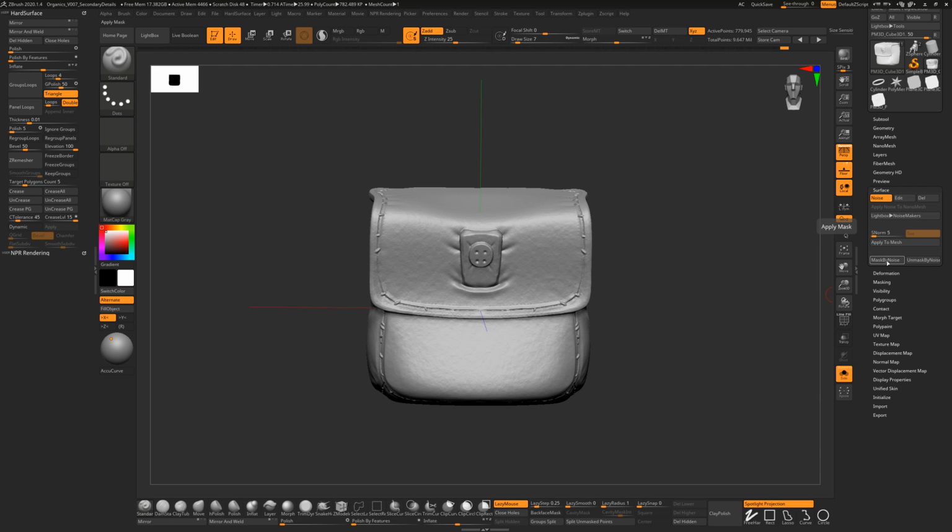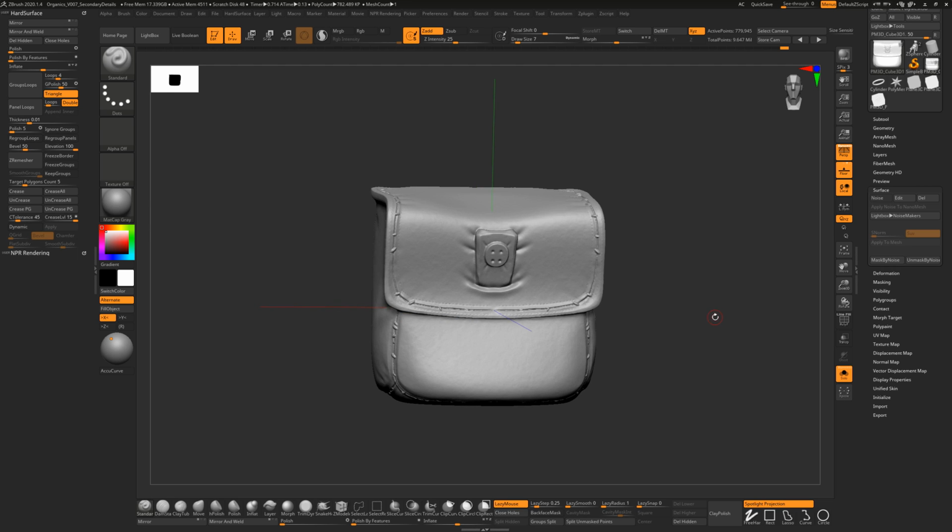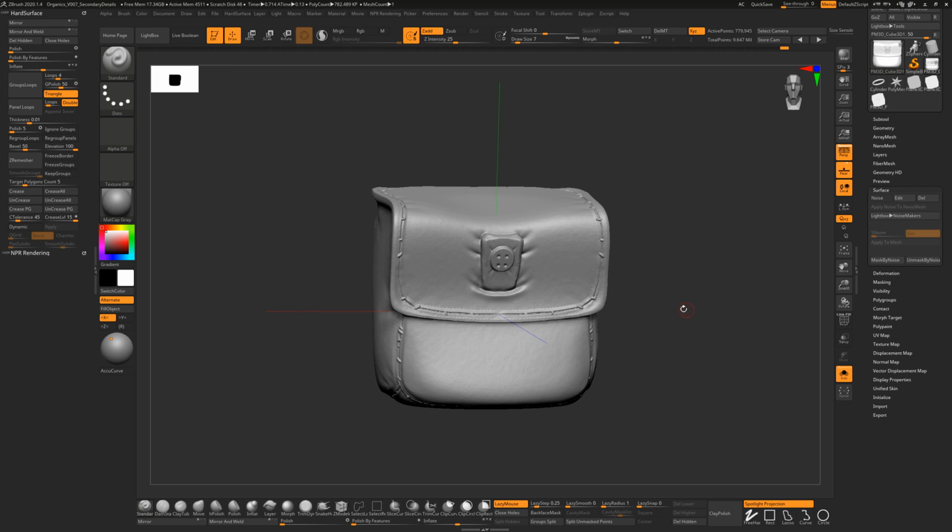If you want to mask by noise, you could turn it into a mask, and we could brush it in that way. That's possible. But I'm just going to hit Apply to Mesh. So it's not quite as strong as what we were seeing, but it's pretty decent. Now that throws it over the entire model, right? And so this is why we store the morph target.